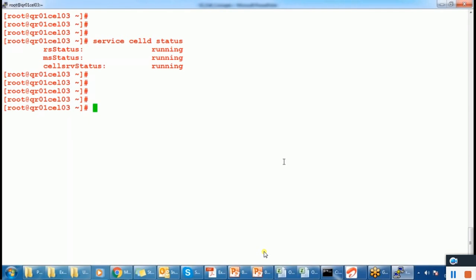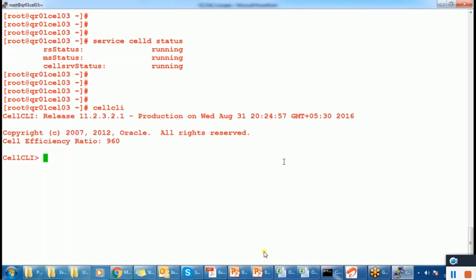So to start the cellcli utility, all that you need to do is simply type cellcli. Now you are at the cellcli prompt, where you can execute all the cell related commands.